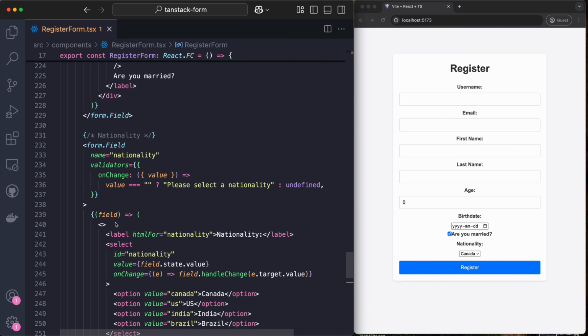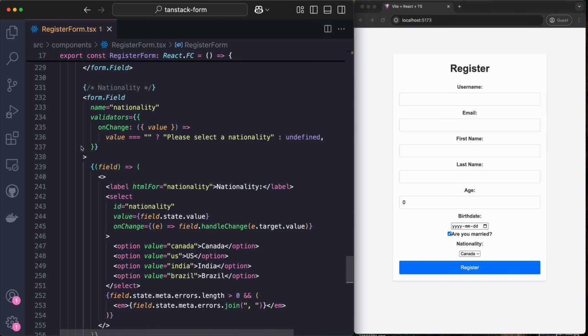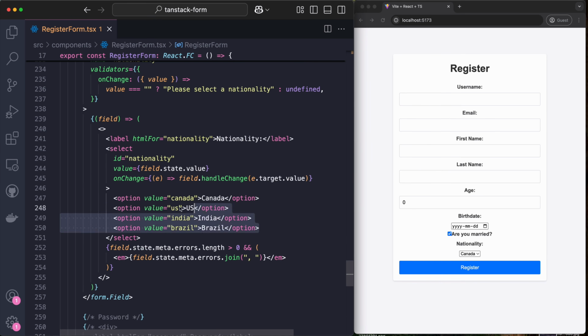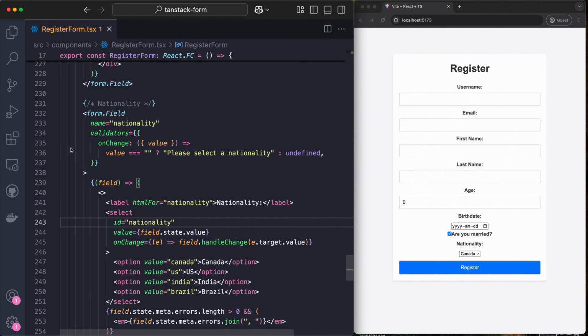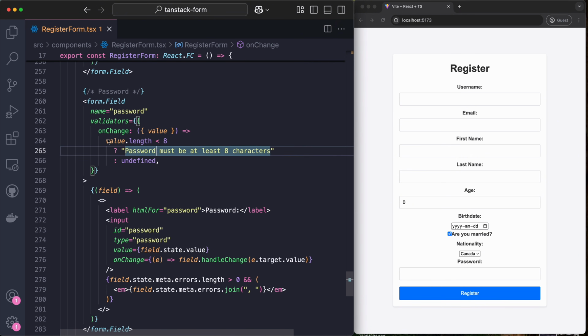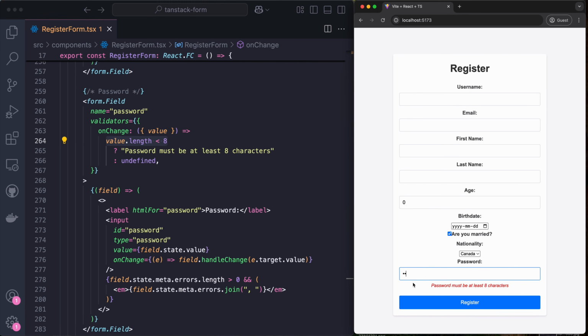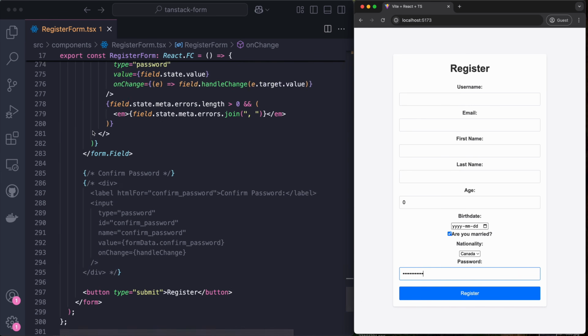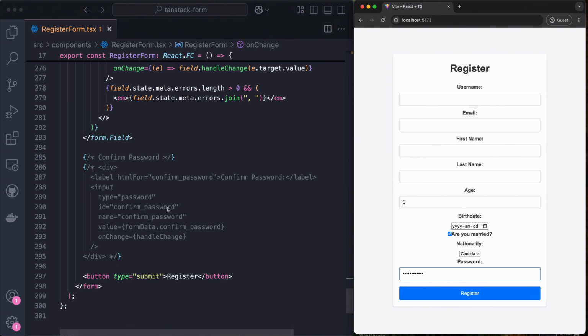Now, for the nationality field, this is what it's going to look like. It's basically just going to have the options, as you can see, same as before, and we're just going to validate whether the field is empty or not. Now, for the password field, we did something a bit different. We just checked in the Boolean if the length of the value is less than 8. That way we can ensure that the passwords that are inputted are at least 8 characters. If I were to try to type something like this, it will give us an error until I actually type more than 8 characters. Now I skipped this too, because at this point you should already understand, and I don't want to drag the video.